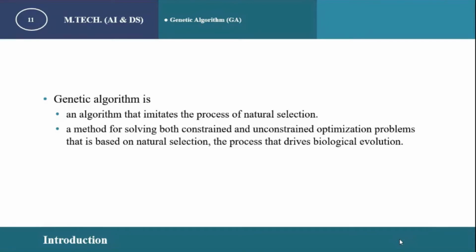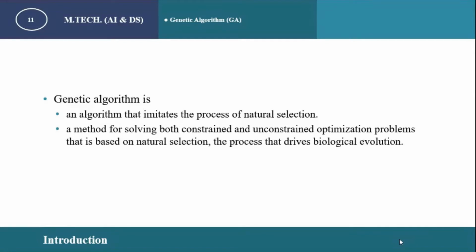We have discussed the optimization problem. What is an optimization problem? It can either be a maximization problem or a minimization problem, or it can be a multi-objective optimization problem, that is where one parameter has to be maximized and another parameter is to be minimized. And constrained as well as unconstrained means there may be some constraints, that is some limitations within the parameters, within the settings of the problem.